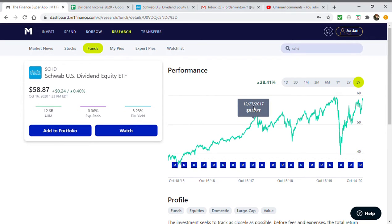So a significantly higher dividend yield, and that's because the stocks in this portfolio are only focused on the top 100 dividend stocks that are in the Dow Jones, right? It's not focused on just the top 30, composed of dividend and non-dividend paying stocks. So this really gives you a good yield. And in my opinion, as we get further into this video, I'll show you my reasons why.